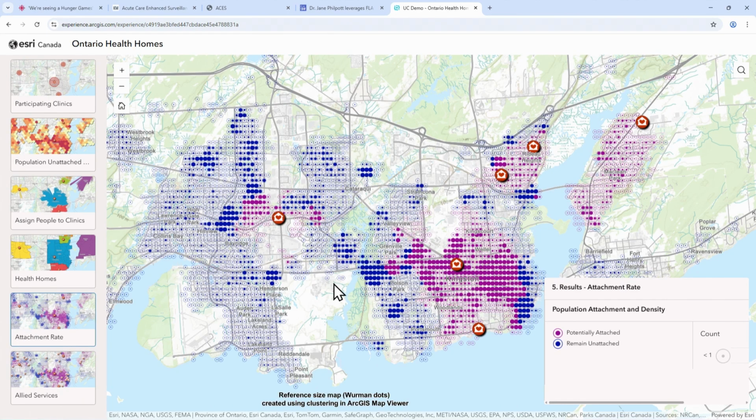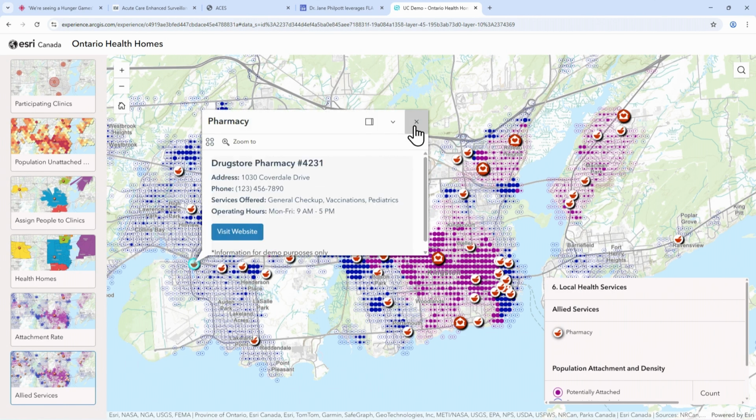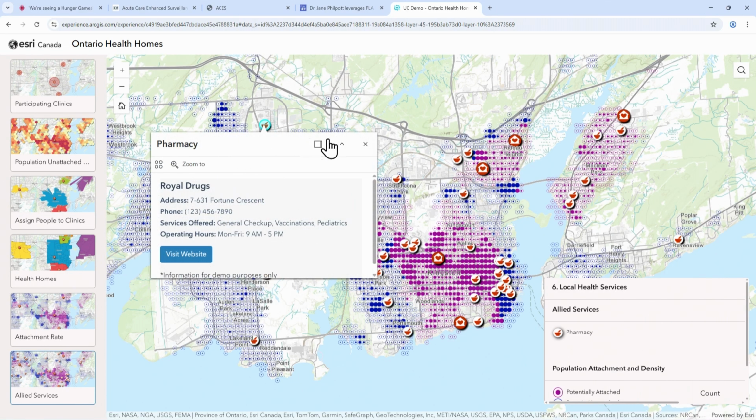But this is still important, right? We can now have planners target within these blue zones where future health homes, where future participating clinics, even allied health services like pharmacies can help fill those gaps in the meantime. Now, pharmacies are really important because here in Ontario, we can recently actually treat up to 13 minor ailments. This is like those CTAS 4 and 5 scores I was speaking about a moment ago. And so we actually integrated the locations of pharmacies. We just brought it right in from ArcGIS, from Esri Canada's Living Atlas, to identify the locations of pharmacies that could be of the greatest need, again, in these blue zones, as they wait to be connected to care.